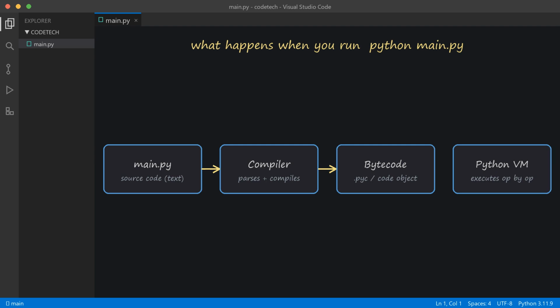And that's the last box, the Python virtual machine. At its heart, it's a giant loop written in C. It grabs one bytecode instruction, executes it, grabs the next one, executes that, over and over, millions of times a second. That loop is what's actually running your program. So when people say Python is an interpreted language, this is what they really mean. Your code is compiled, just like the fancy languages. It's just compiled to bytecode, and then a virtual machine interprets that bytecode. Both things are true at the same time. Keep this picture in your head, because now we're going to prove every single box in it.